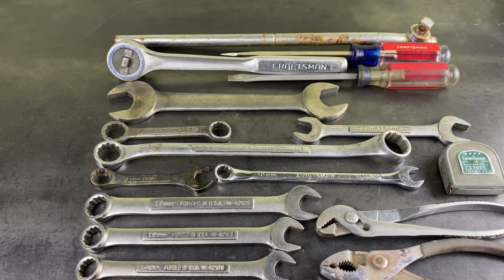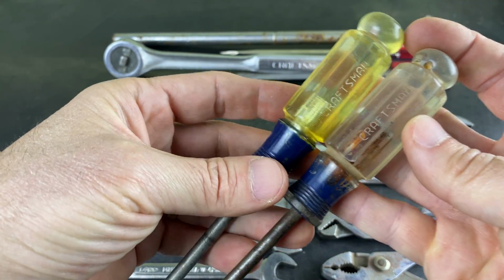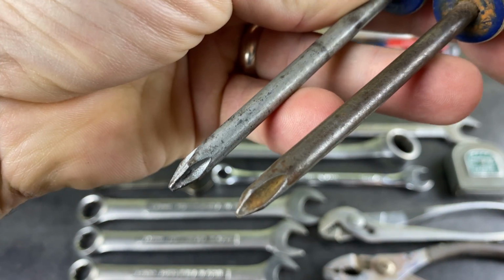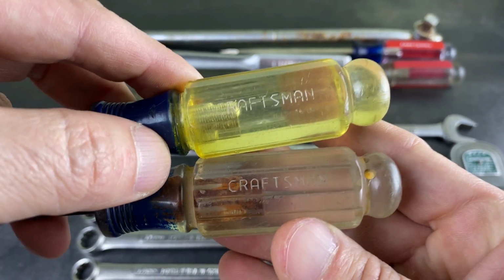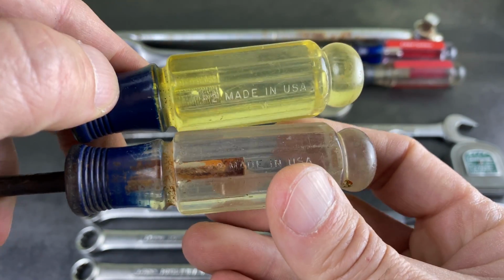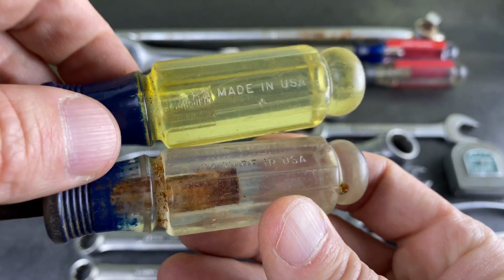I have the same problem with Phillips screwdrivers, of course. These are both 4-inch. Not very old also, but in decent shape. Just have a hard time passing them up. One on the bottom has an interesting drill hole in the handle. Both say P2 made in USA. Actually, the bottom one says number 2.